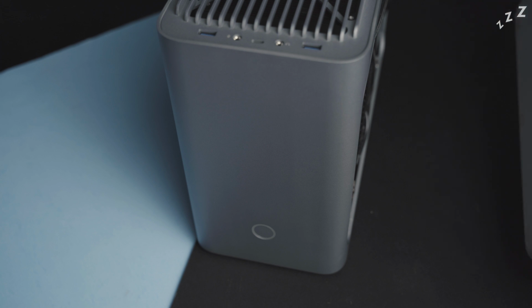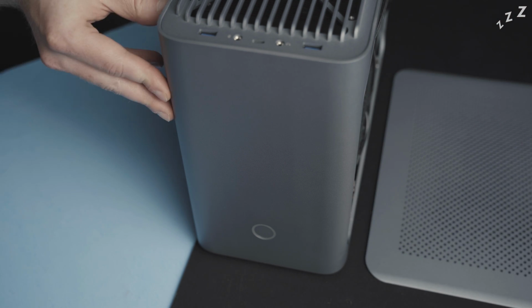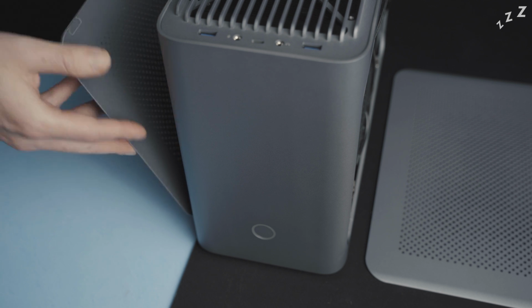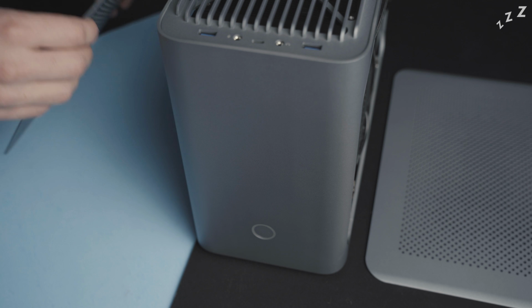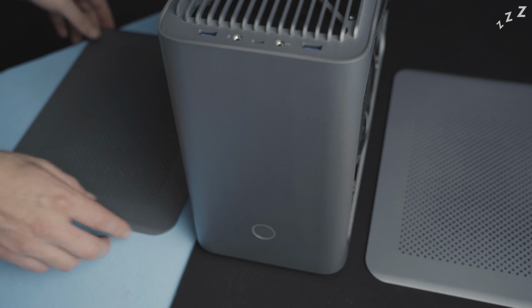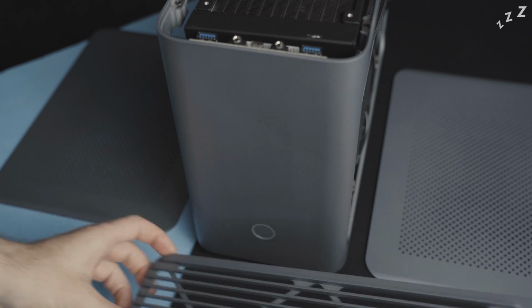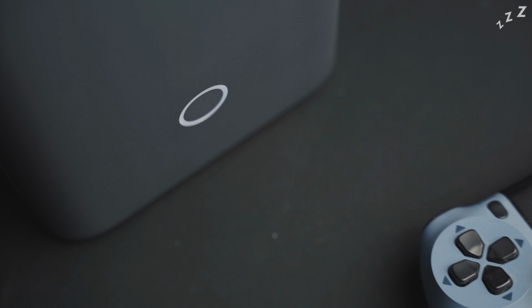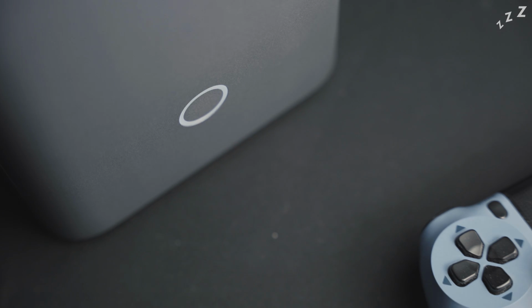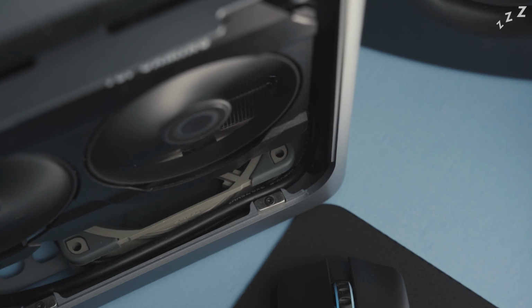When you really think about it, these results make a lot of sense, especially with how much venting is provided on the case. So starting with the side panels, there's a little bit of variation in the holes for airflow. So they are the largest at the center of each side panel and kind of taper off as you get to the edge. There's quite a lot of venting provided at the top and bottom as well, and the case is actually quite open. And there's even a small vent at the back, and in fact the only surface that doesn't have any cooling capacity is the front. So now that we've established that the temperatures are quite good, let's talk about noise.